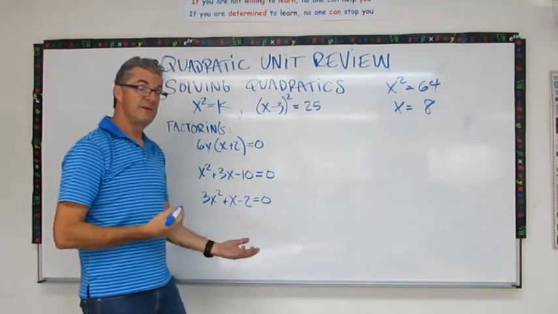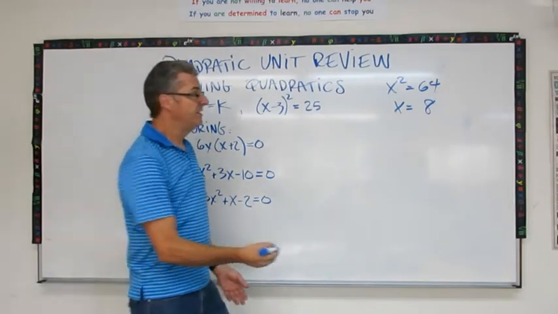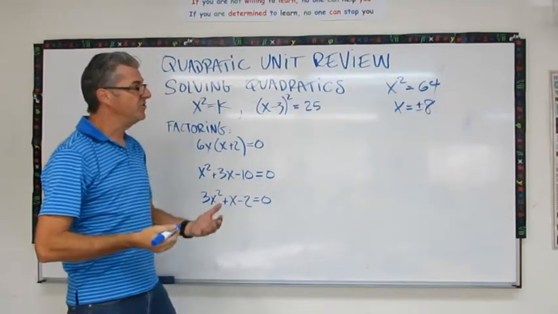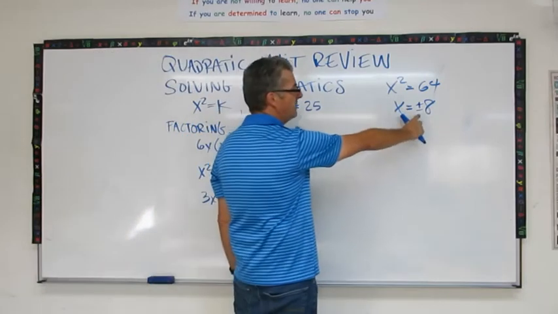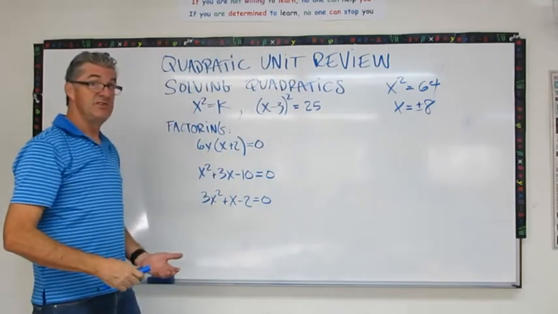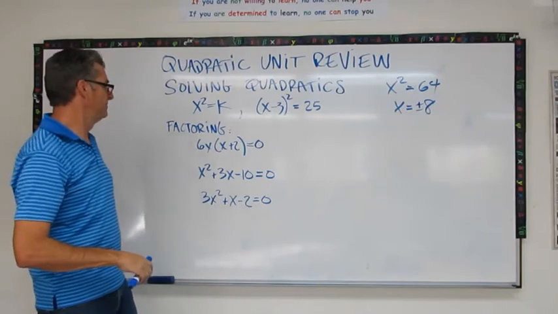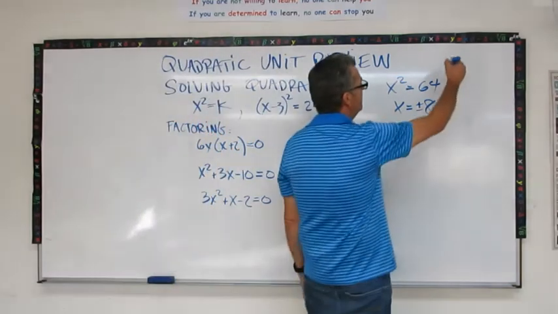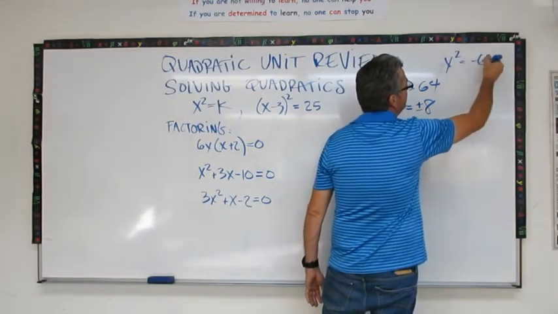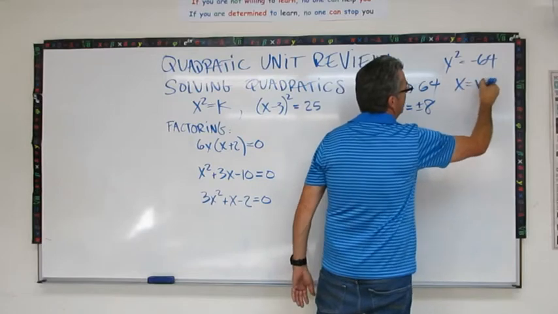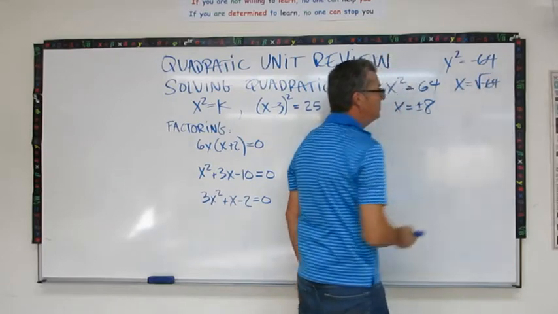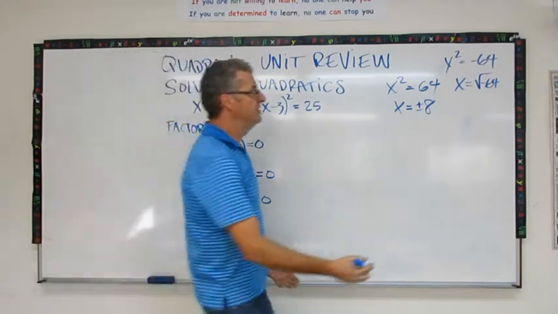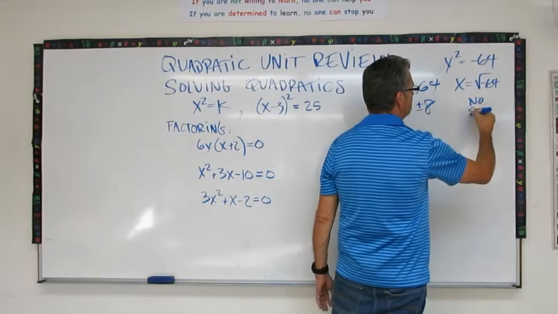Now what's wrong with that? Something I forgot. That's right. It's plus minus 8. Because negative 8 squared is also 64. This is a common mistake. People will forget the plus minus. And what happens is you lose one of your two solutions. And finally, remember that if your answer is like x squared equals negative 64, you can't do that. We do have a way of handling negative square roots in mathematics, but you haven't been introduced to that yet. So this is no solution.